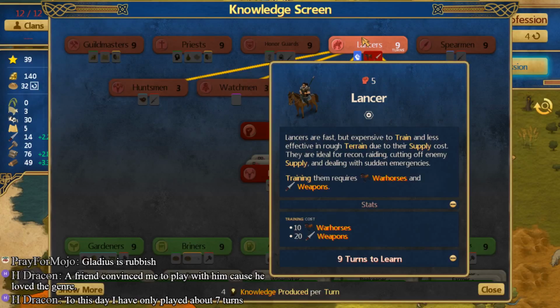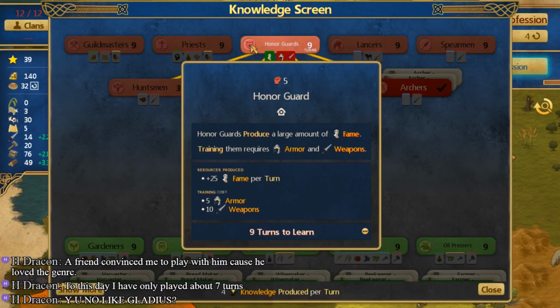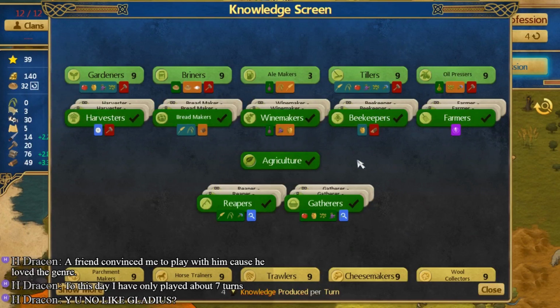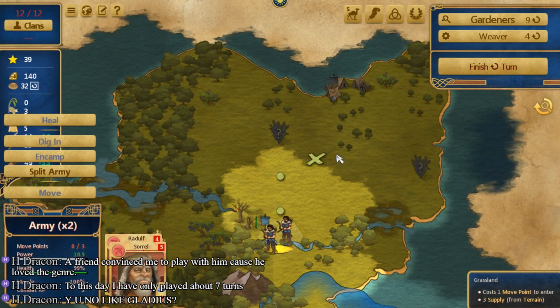Alright, so Lancer needs war horses. What's an honor guard? Help you learn new professions. We're gonna be the best damn gardeners in ancient times at this rate. Alright.